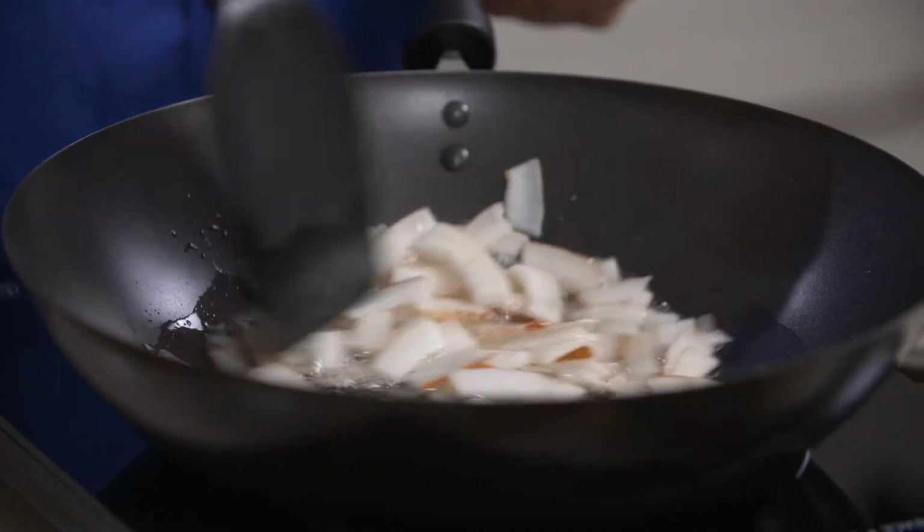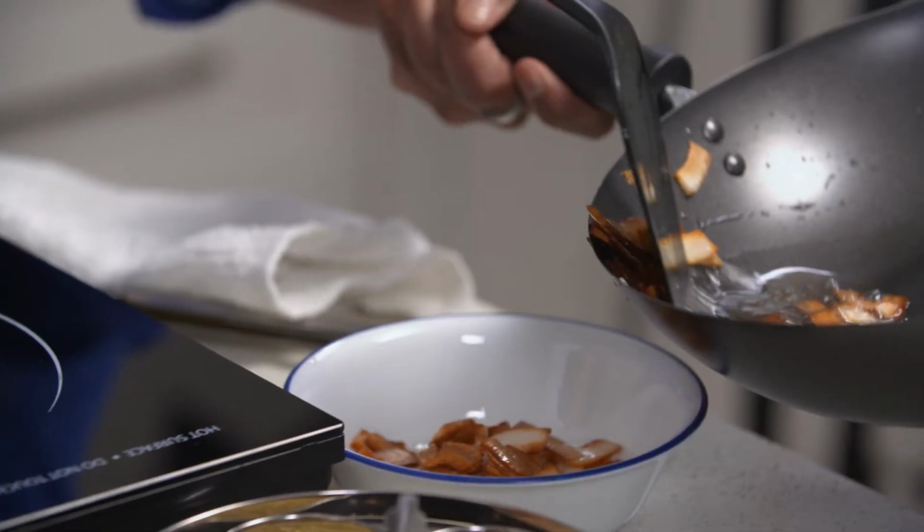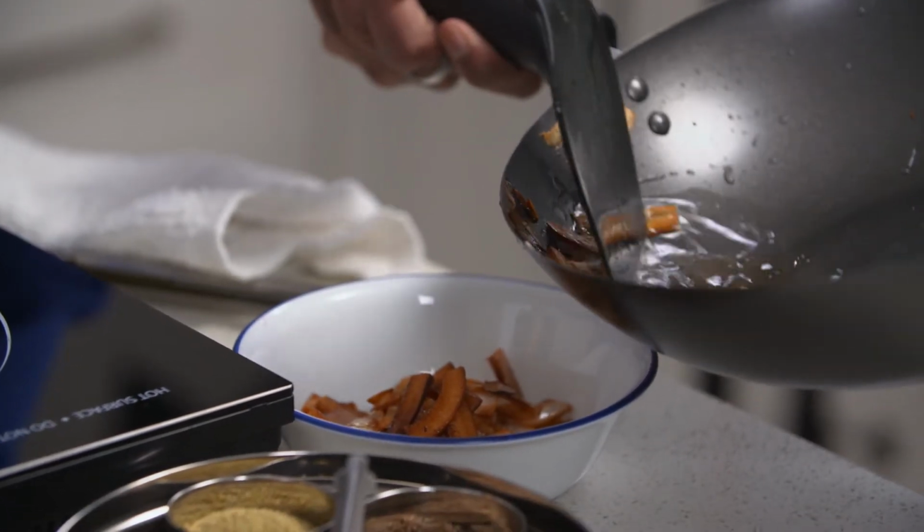The sweetness, I feel, will play nicely with the spicy earthiness of the rest of the dish, right? Is that the idea? It's to balance and give the crunch. So now I can take it out. And we want to reserve the oil, right? That's the idea.